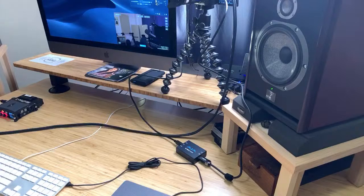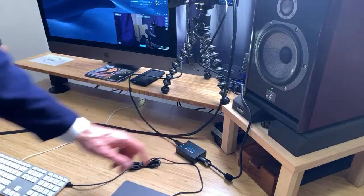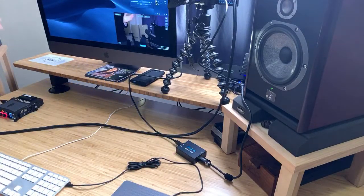But it can be a little flaky at the start. So they're kind of weird that way. I noticed the same thing with the Blackmagic. I don't know if it's because I'm on a Mac or perhaps it's other things.